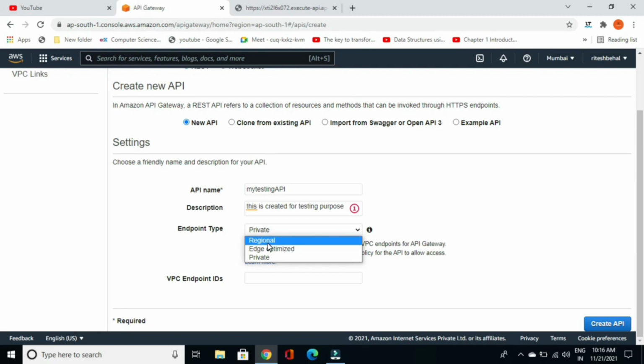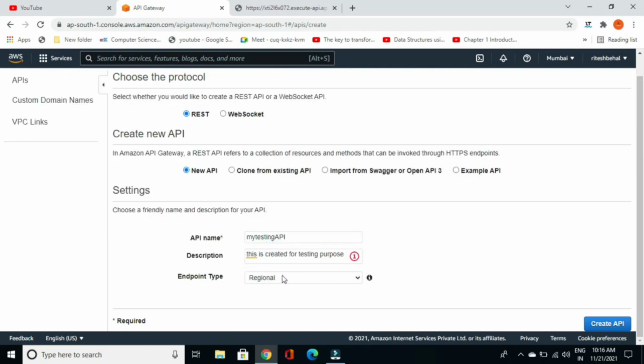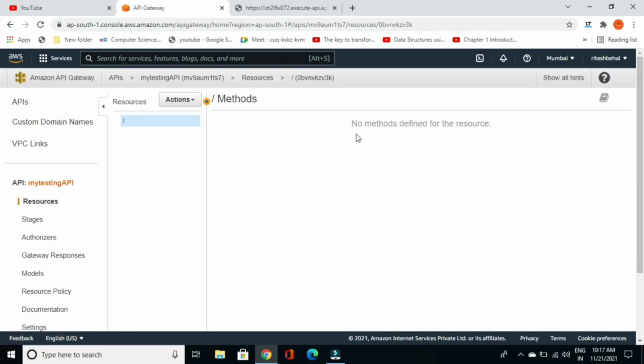When you have to give the URL to clients over the public internet, in that case you need to choose regional, and when you are working only within the organization, you can make it private. So let me create a regional API. Click on create API.